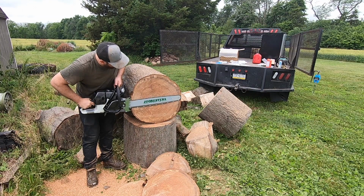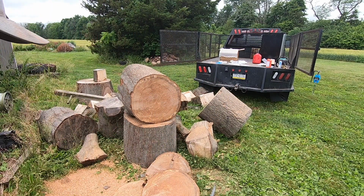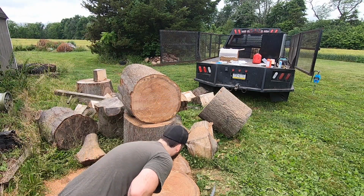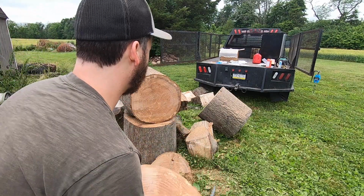Probably just about a 26 inch round. Got a 28 inch bar with these big dogs on it. This saw rips. That is impressive. Made some serious chips in not much time. This wood's fairly well aged. And wow, that is a nice cut.